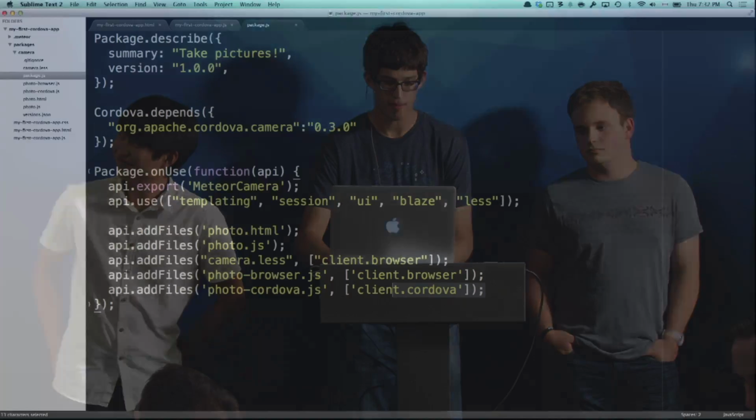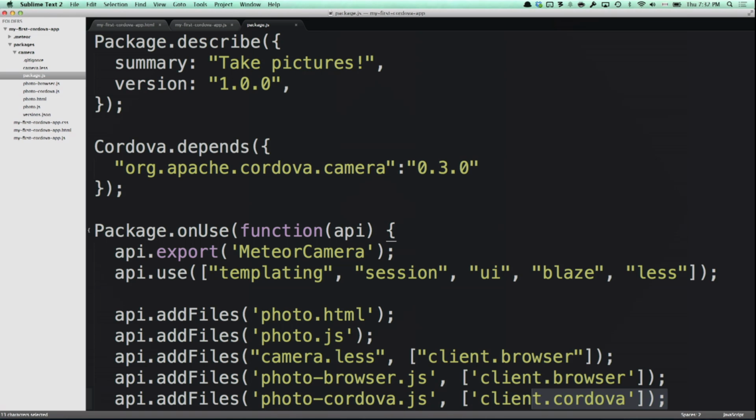So it's cool that you have the camera support. And I see that you have the Cordova depends and there's camera there. Am I able to add other Cordova packages there to be used now? Yeah, absolutely. As you can see, Cordova.depends, I'll zoom in a little bit, works the same way as npm.depends if people are familiar with it, and that will include this camera package. You can also add Cordova plugins at the app level by saying meteor add cordova: and then the plugin name. It's treated much the same way as npm.